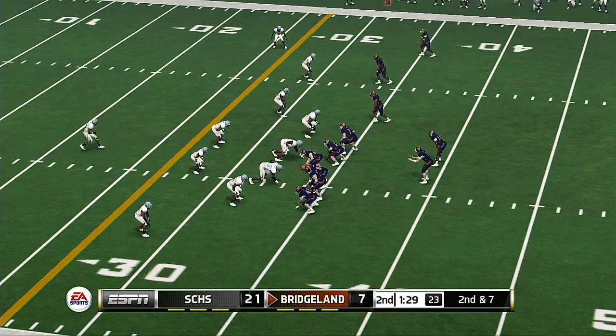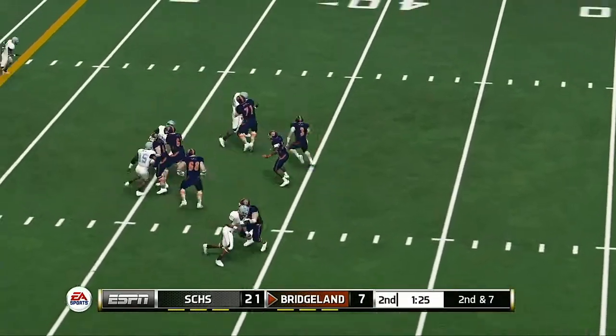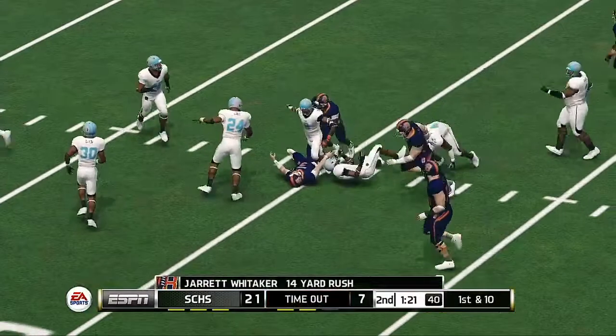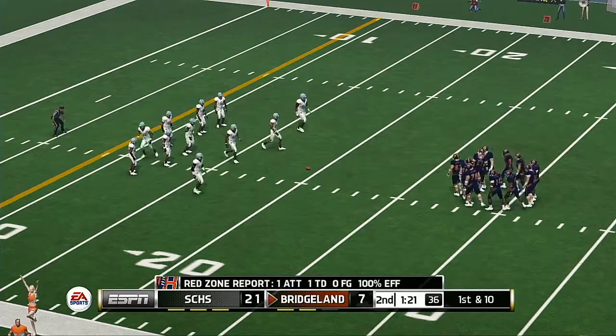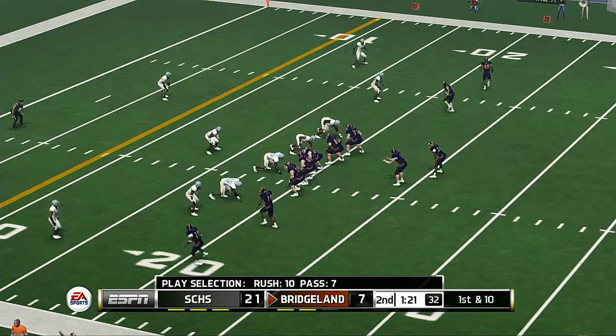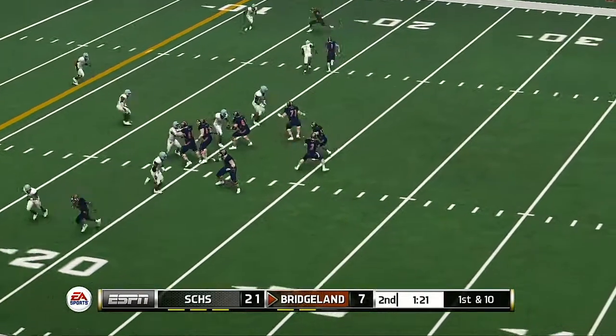He was injured earlier. You see him down there on the sideline, and it looks like he's ready to get back in the game. He's scrambling. Quarterback's going to run it, and he's got room to work. Brought down at about the 19-yard line. They move the sticks after another first down. Impressive drive by this offense so far. I really like what they're doing by keeping this defense on their heels and moving the ball downfield.